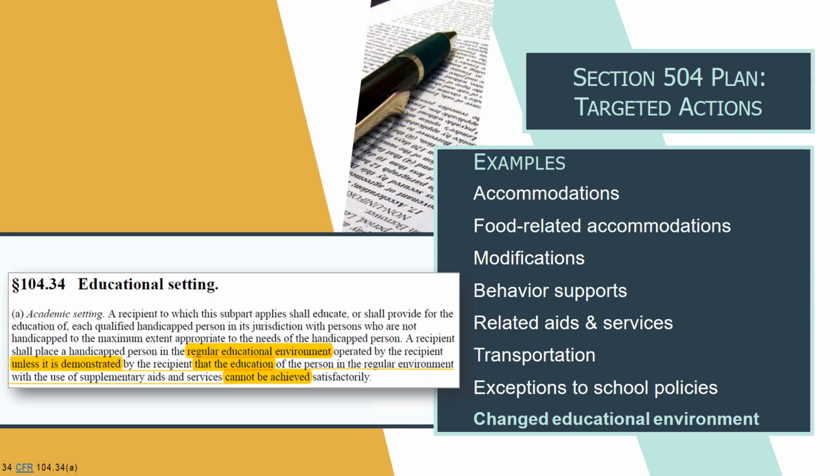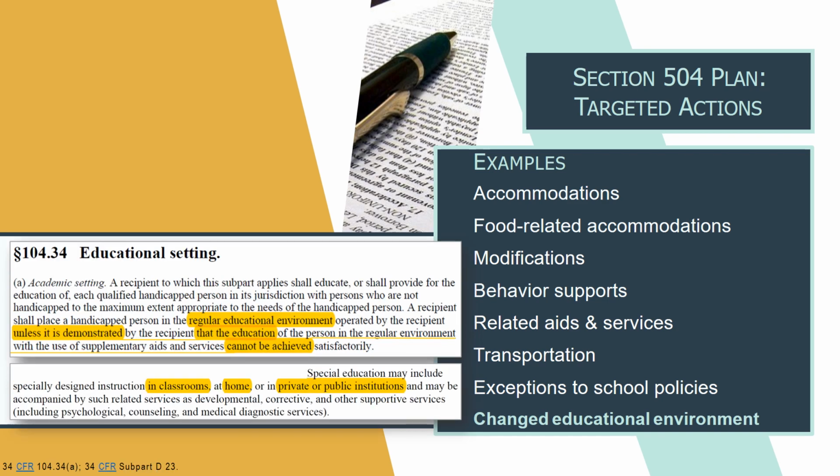The plan can describe a change in the education setting and environment. The federal statute does not specifically refer to the term least restrictive environment, but Section 504 does say that a student with a disability should have the regular educational environment be their academic setting unless, with the use of aids and services, it cannot be achieved. Some examples of a change in environment might be the general education classroom with supports, a separate space within the school such as a quiet area, a special education classroom, at the student's home, or a private or public institution like a day treatment program or a residential treatment program.